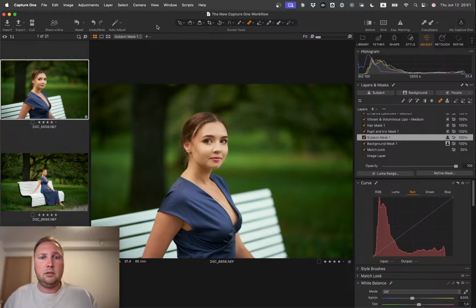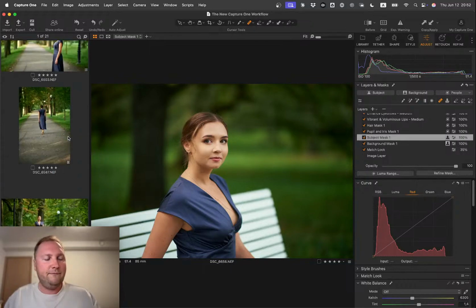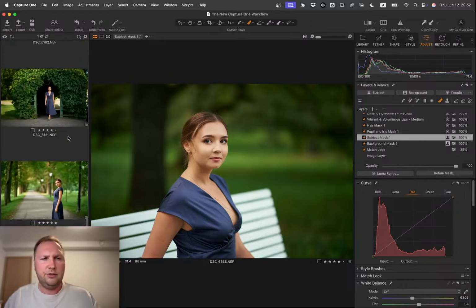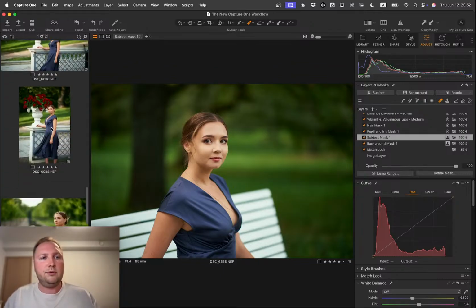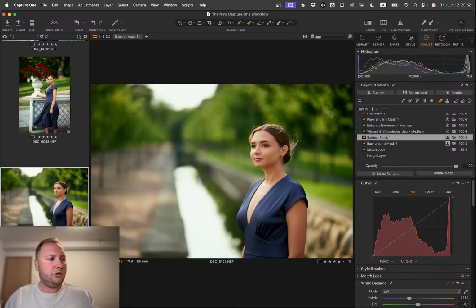So that's not the newest, because if I remember correctly, Capture One has just released a 16.6.2 update with some bug fixes and some new cameras, if I'm not mistaken. But I'm working with basically the newest version.